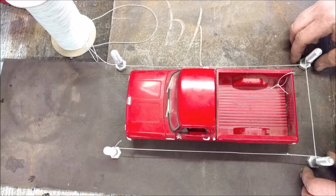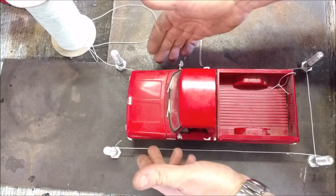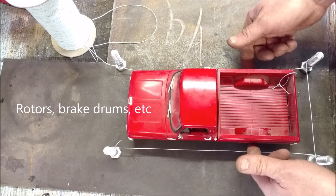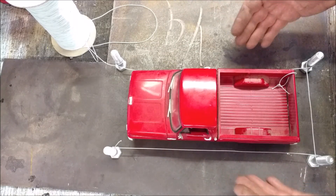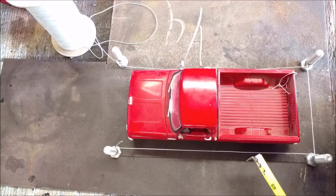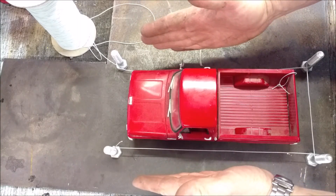The first misconception is people believing that their front-wheel track and their rear-wheel track are identical, which a lot of times they aren't. Even though the vehicle manufacturer may make it 63 inches up front and 63 inches in the rear, if you ever put different calipers on the front or rear, and the aftermarket manufacturer has made them a 30-second thinner, thicker, or something else, that'll change the width of your front and your rear axle.